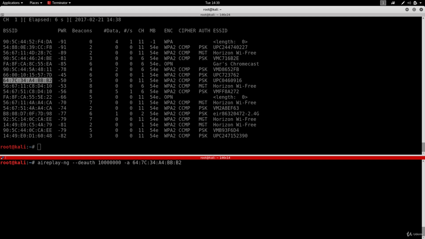And usually I do -c and give the target client or the target computer. But in this case, in today's lecture, we want to target all computers, so we're not going to do that. And then I'm going to give it the wireless card that has monitor mode enabled on it, and it's mon0 in my case. So it's the exact same command that we used before. The only difference is we didn't specify a target computer, we didn't specify a -c argument.